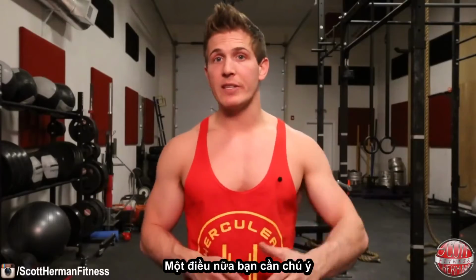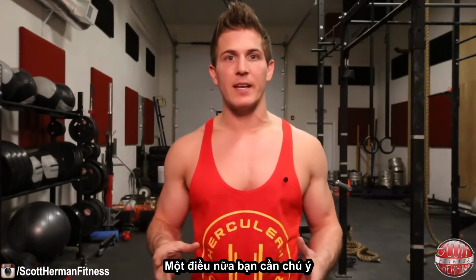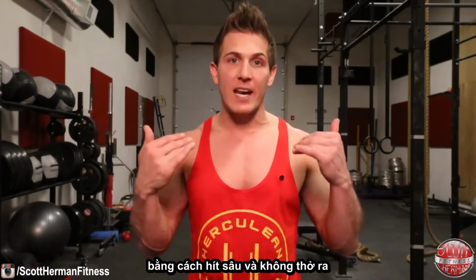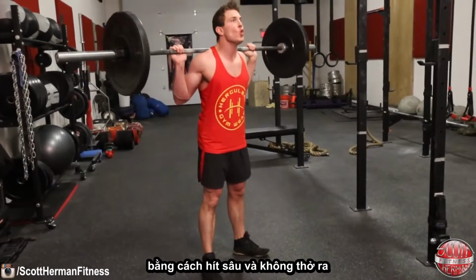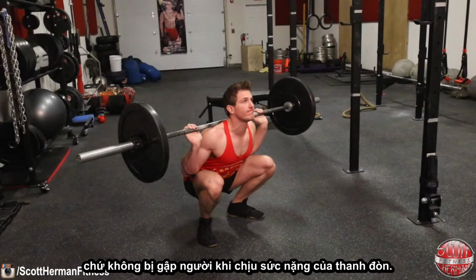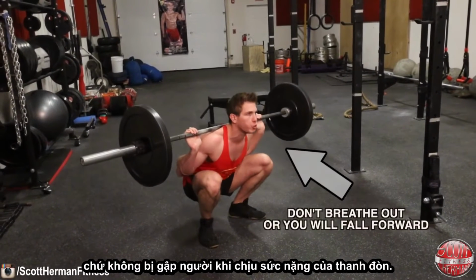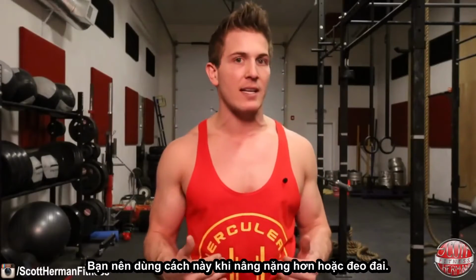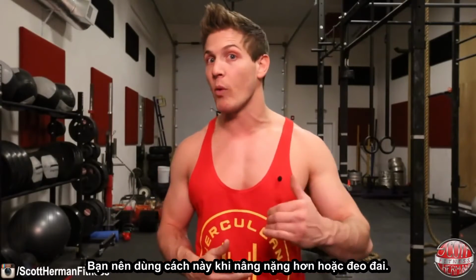Now, another thing you need to keep in mind when performing this movement is that you need to engage your core before descending by drawing in a breath and then holding it while flexing your core. This is how you stabilize your body so you don't bend in half under the pressure of the barbell on your back, and as you become stronger, you will use this same technique when lifting heavier weights while wearing a weight belt.